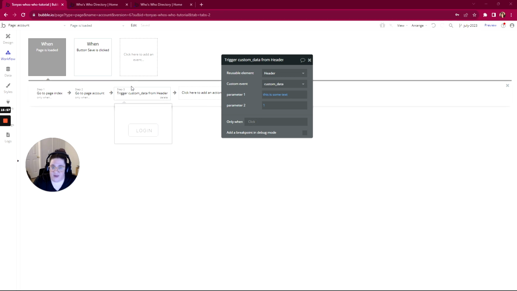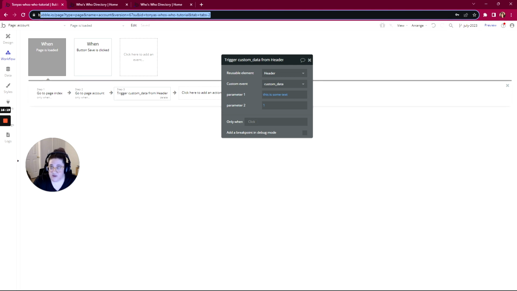Now, getting information back out of the reusable back to the page is a little trickier. I cannot just trigger a custom event on a particular page because the reusable doesn't know which page or other reusable it's going to be placed within. What I have to do is communicate it through the URL parameters or page paths, just like we do from the page. We can do that in the reusable as well.